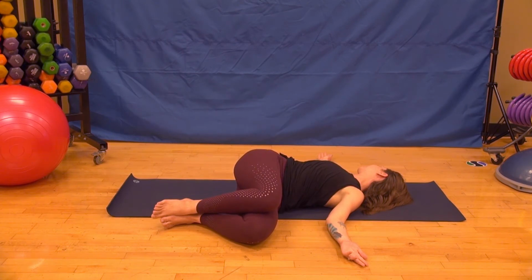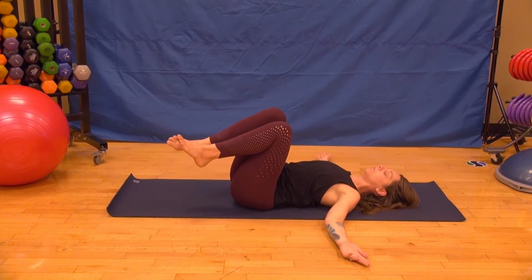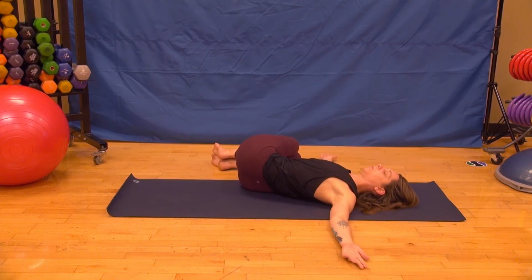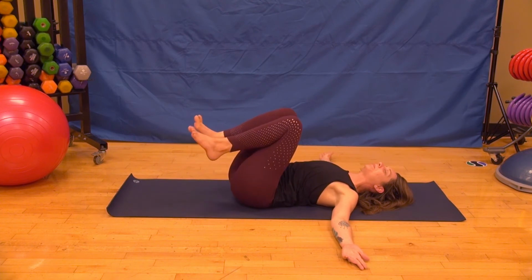One more deep breath. Take your time, walk the feet or squeeze and lift up. And then we're going to move those knees to the right with your next breath out. Again, head in neutral or maybe turning the chin over the left shoulder. And slowly, knees come back up.